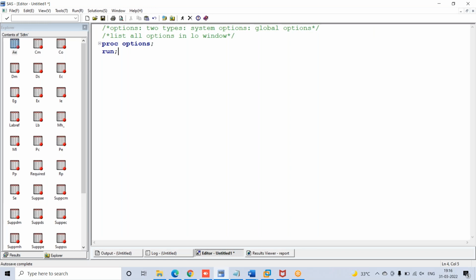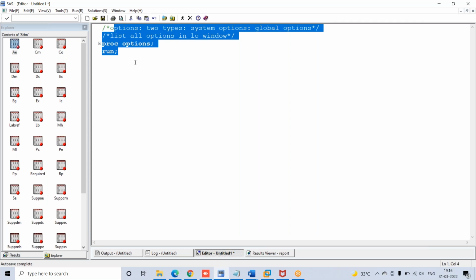So whenever we want to see the options, the list of options will be in the log window. Whenever you use proc options, you will get the options in the log window, not in the output window.